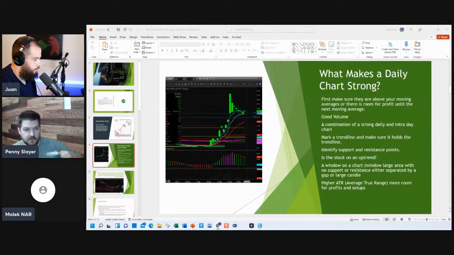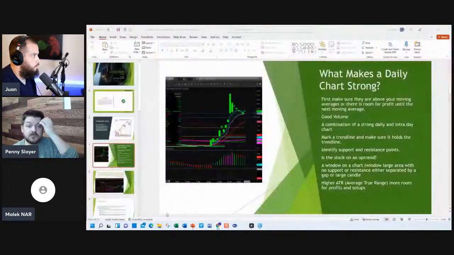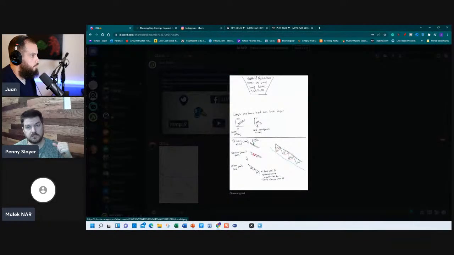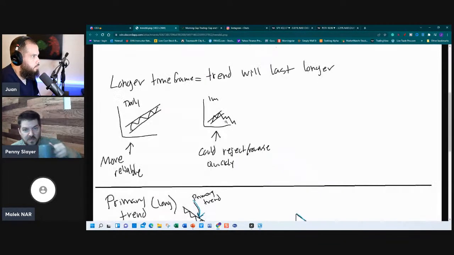Yeah, I just sent you a picture that signifies a daily trend and an intraday trend. So I drew on the top that a longer time frame means the trend will last longer, right? You can see that on a daily time frame, the trend's actually holding up. Meanwhile, if you click open original on the bottom, you can tell on the 1 minute chart, it can sustain a trend just between 2 or 3 bounces, and then eventually it's going to break that trend. Meanwhile, on the daily chart, you can basically follow that trend for the next month or two, and it'll be fine.